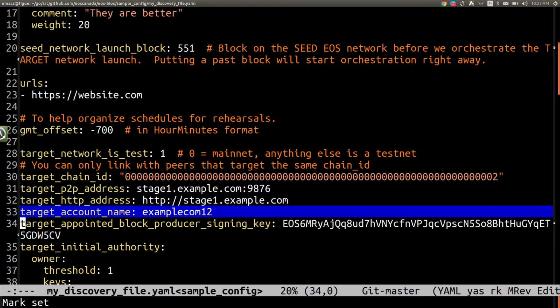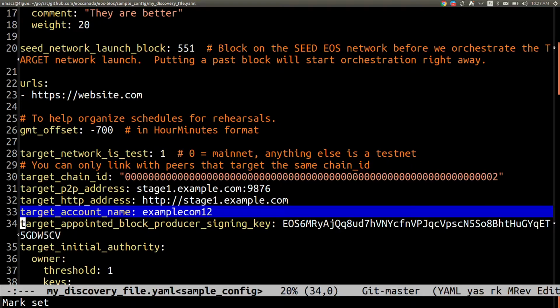So this doesn't need to match the seed network. So you could, from stage to stage, eventually change your account name. I highly suggest you use a name that's going to be persistent. Okay, some other testnets have funky names. Use the name you're going to use in the future, because right now we're building the mind maps in our minds, right, to see who we're voting for. Make it 12 characters and stick to it until the end.